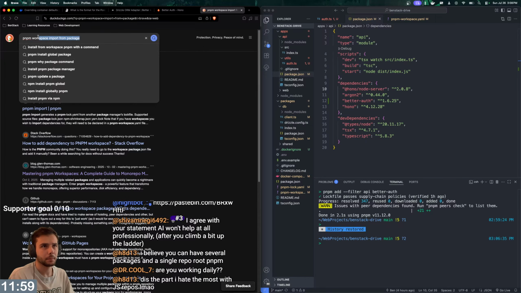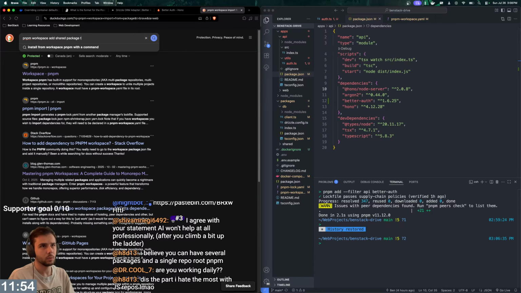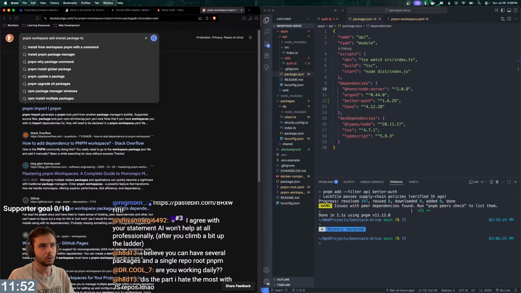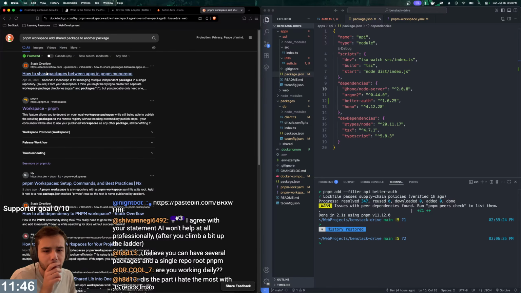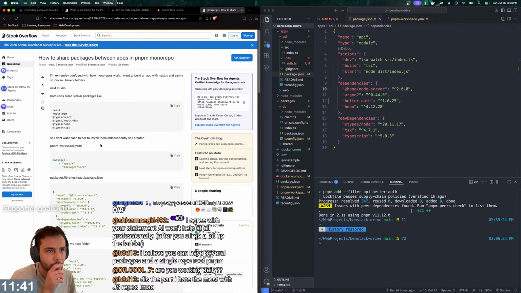Let's see. Add shared package to package? I don't know. This is the part I hate most of JS repos. Yeah, fair. Because I just forget how to do this stuff, right?